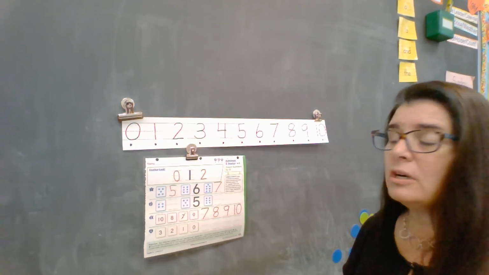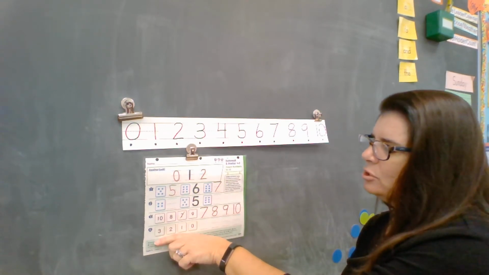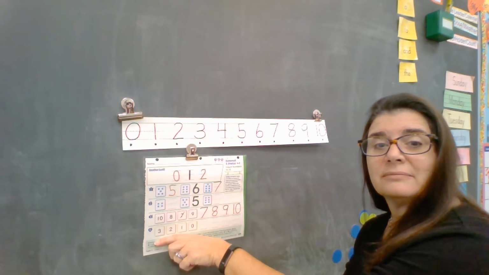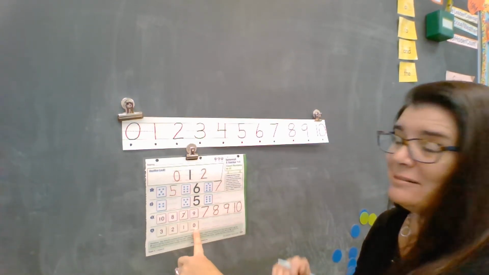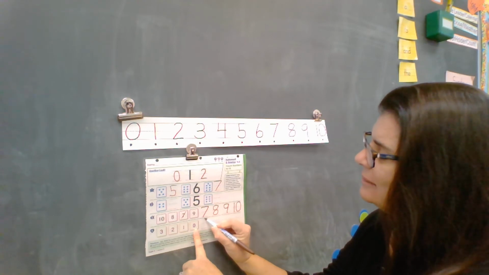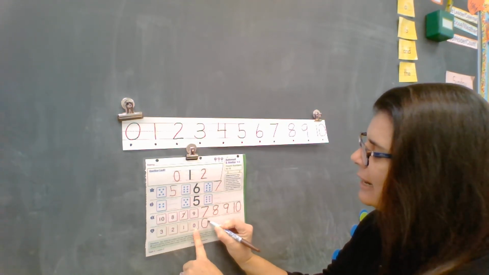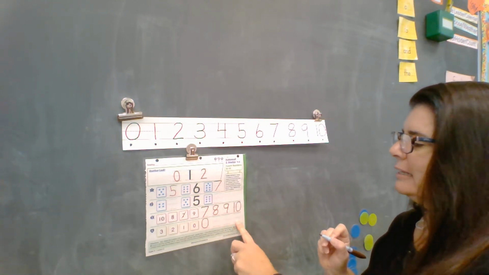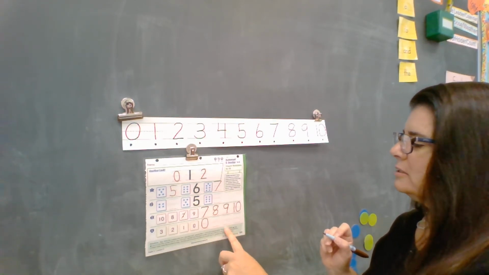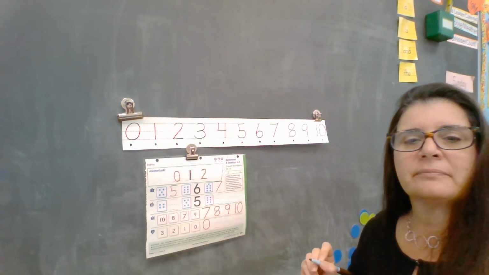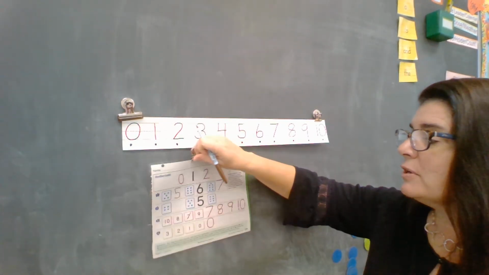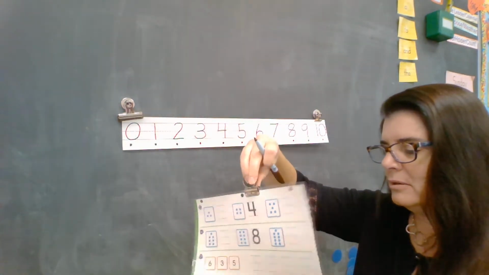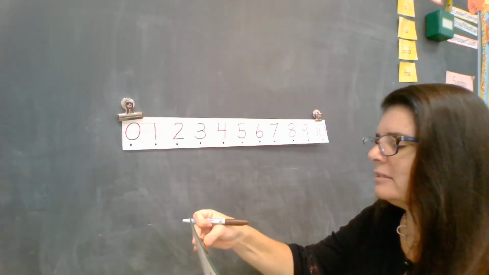So on number 4, you have the numbers 3, 2, 1, and 0. Which number is the smallest? I hope you said 0. So you're going to write 0 first, and then you're going to write the 3 numbers that come after 0 in order. 0, 1, 2, 3. So go ahead and finish that by yourself. You can hit pause and finish this side before you go to the back, or you can go to the back with me and do it.